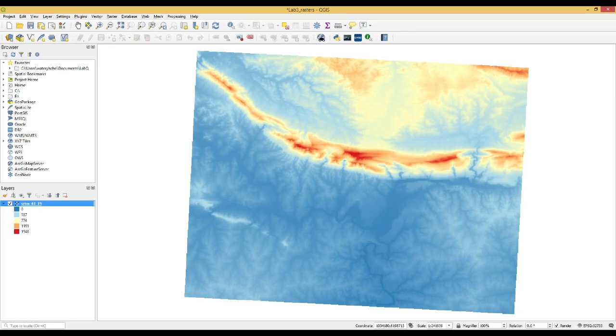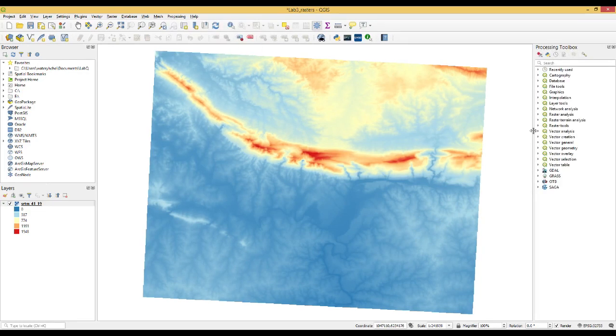QGIS also gives you many other options such as symbolizing a layer using paletted and unique values, representing different bands with different colors in a multispectral image, or making an automatic hillshade effect. So based on this SRTM DEM data, I will make some demonstrations for terrain analysis. Firstly, I will calculate a hillshade with the processing tools. So on the processing tab, click the toolbox and then open raster terrain analysis.